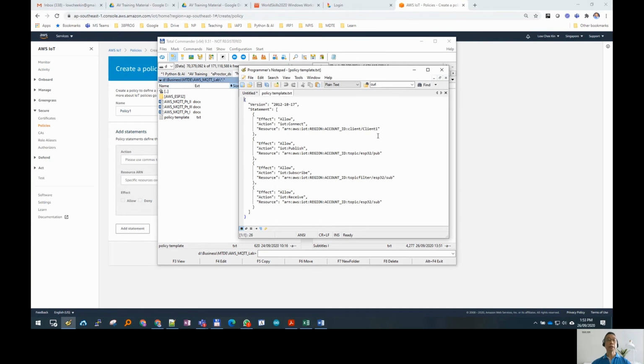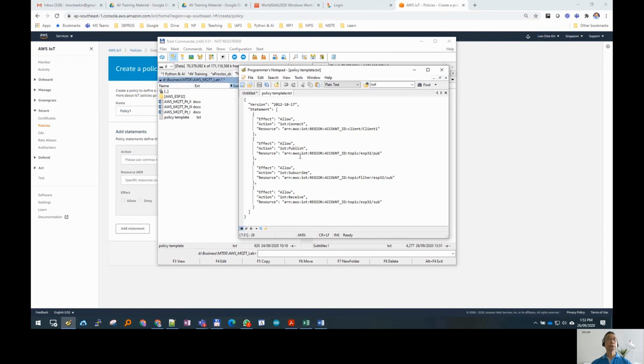Client 1 is the client ID of the MQTT client. We will need this information during the testing phase. This IoT device can publish on the ESP32 pubs topic. It subscribes to the ESP subtopic. The IoT receive permission is checked every time a message is delivered to a client. Because this permission is checked on every delivery, it can be used to revoke permissions to clients that are currently subscribed to a topic.